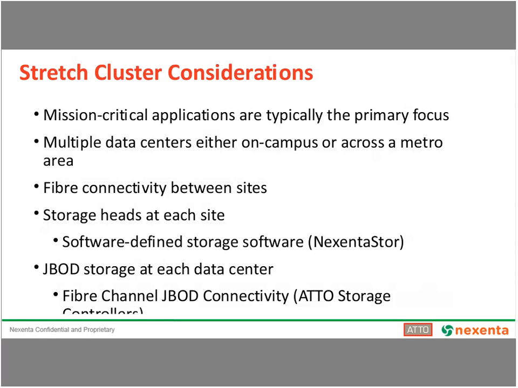There needs to be connectivity between sites. Fiber channel connectivity or dark fiber connectivity between the sites is typical. It needs very small latency. So if you're going to use a stretch cluster to do synchronous writes between sites, the latency has to be very, very low, sub 5 milliseconds of latency, to make sure those writes happen at both sites at the same time, so you don't lose even a bit of data in case of a problem with one of the sites.